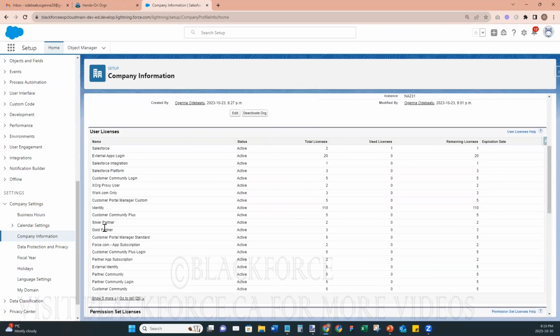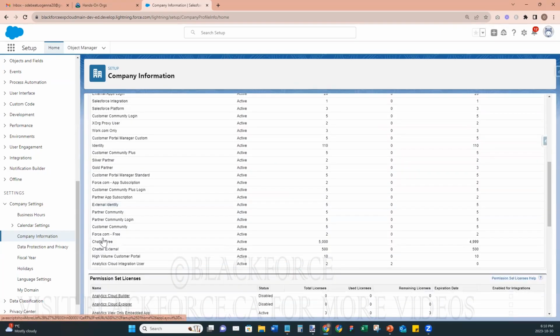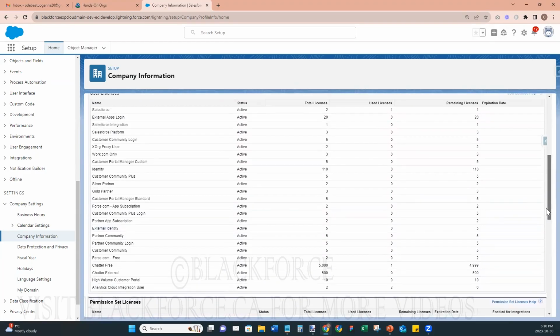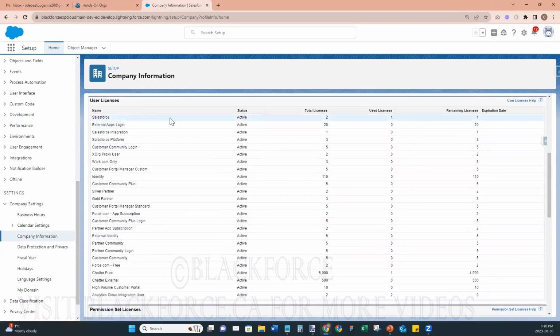So let's expand this to show us everything. Starting with the first, which is a customer community license, we can find that here. And the status is active. Total number of licenses we get in the dev org is 5. Used licenses, we haven't used any, and the 5 is still remaining.